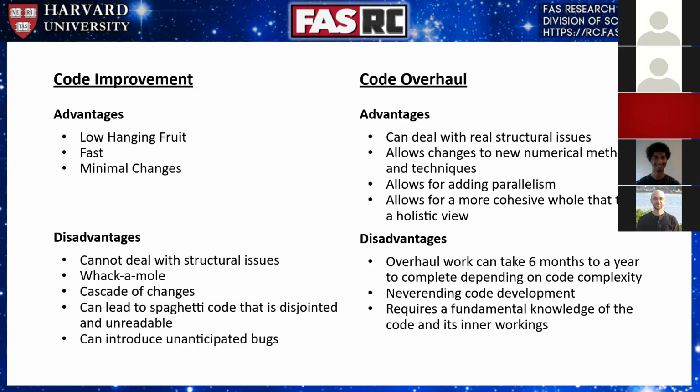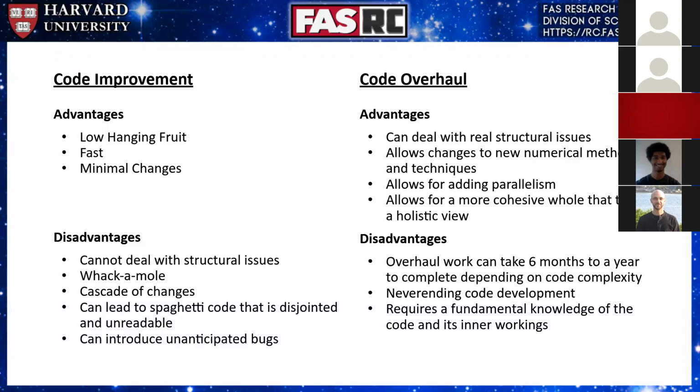I can also introduce parallelism. If I want to introduce MPI or threads, I can do this by changing the structure of my code completely. It allows you to say, I have this numerical method I've been using for years for this type of dynamics, but my colleague has written a completely new method that should be way better. I can now introduce this as opposed to using the old method. It allows you to take a more cohesive, holistic look at the code and reevaluate this entire thing.